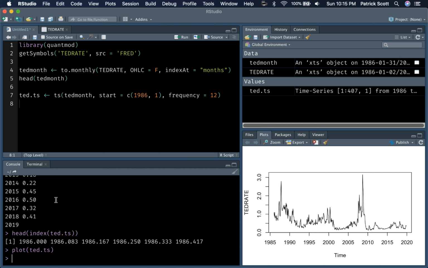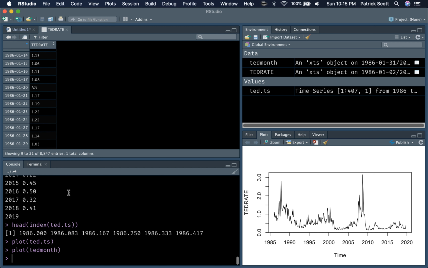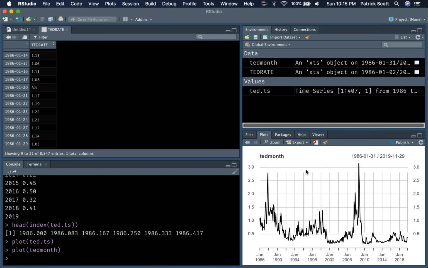That's fundamentally different than when we have an XTS object, where the actual date itself is shown as the x or independent variable, if you will. So if we saw this from an XTS object, there's actually a whole different graphing or plotting library for this. We'll put in just the TED month to give us the exact same data here. And when we do that, of course, we have a slightly different graphing scheme, if you will.